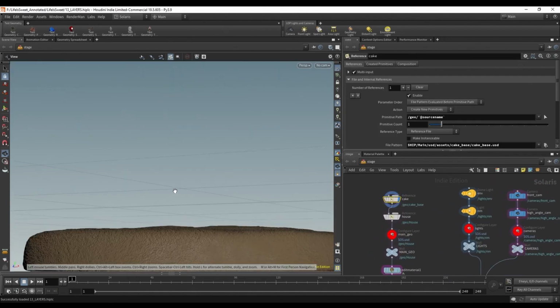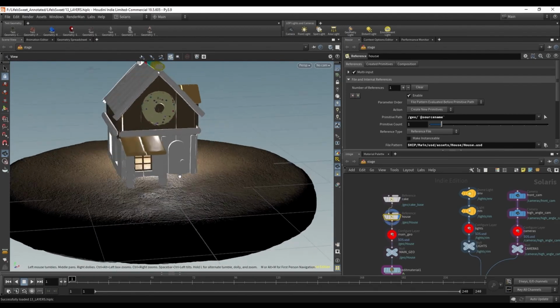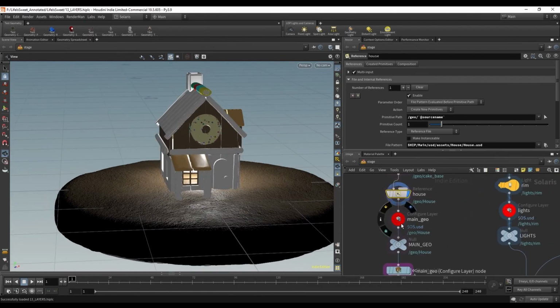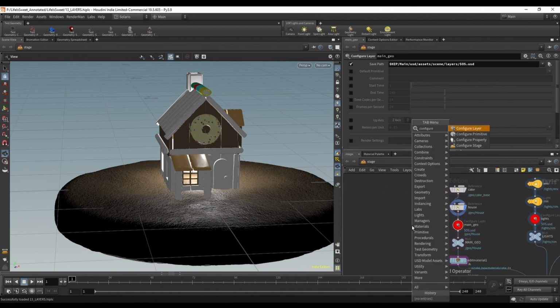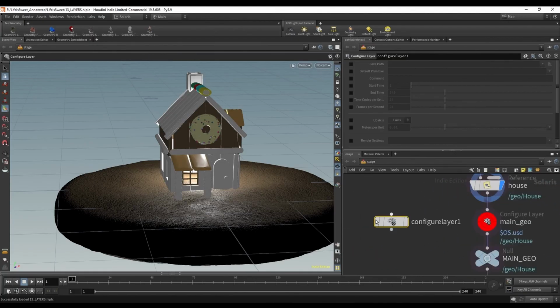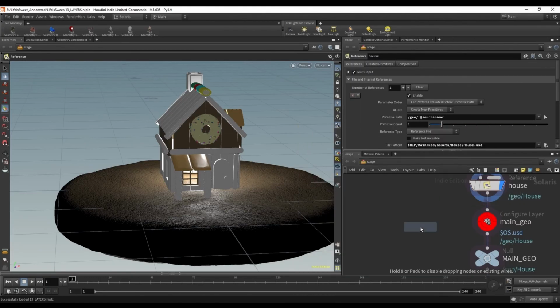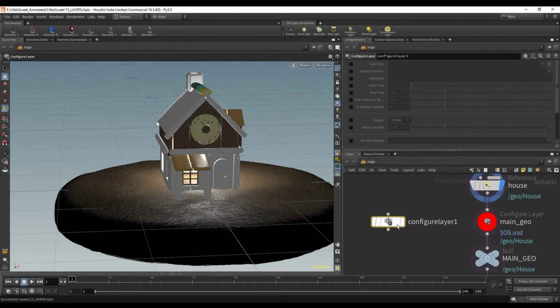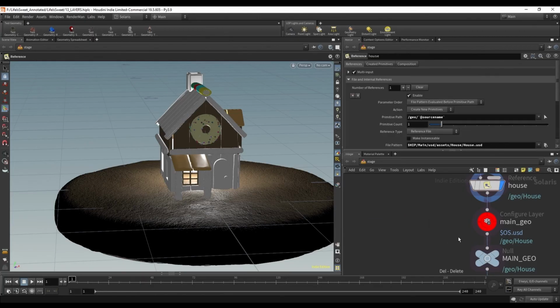I'm just going to go through a couple of things that I have over here. Things like this, where I'm just importing the cake base and the house, those are all pretty self-explanatory and straightforward. However, I then do an extra thing over here. I have a configure layer node. Now, this over here is just this configure layer node. I've changed the shape and color of it so that you know where they are in the scene. But this is what they look like by default, just this configure layer. Now, I actually have them as the start new layers. If I click a start new layer, it is actually the same node, the configure layer node, but it has some of these presets predetermined for us, right? So it has the start new layer and do not flatten, all of that.